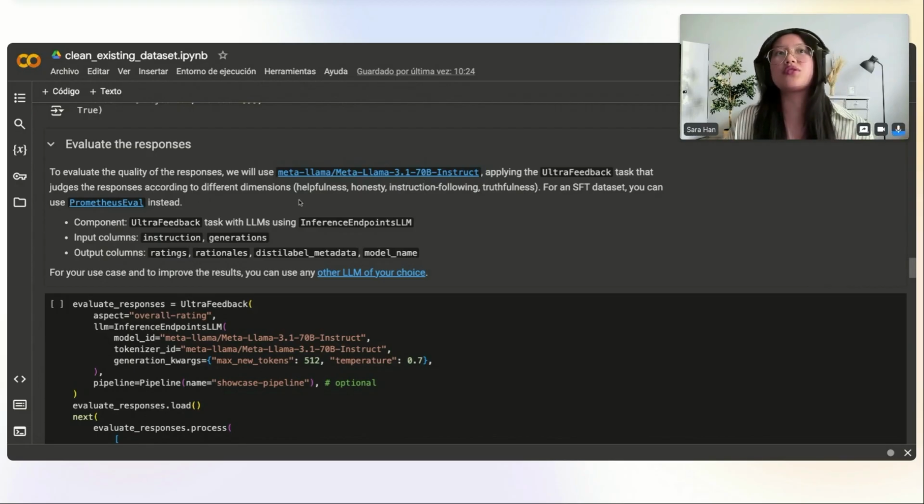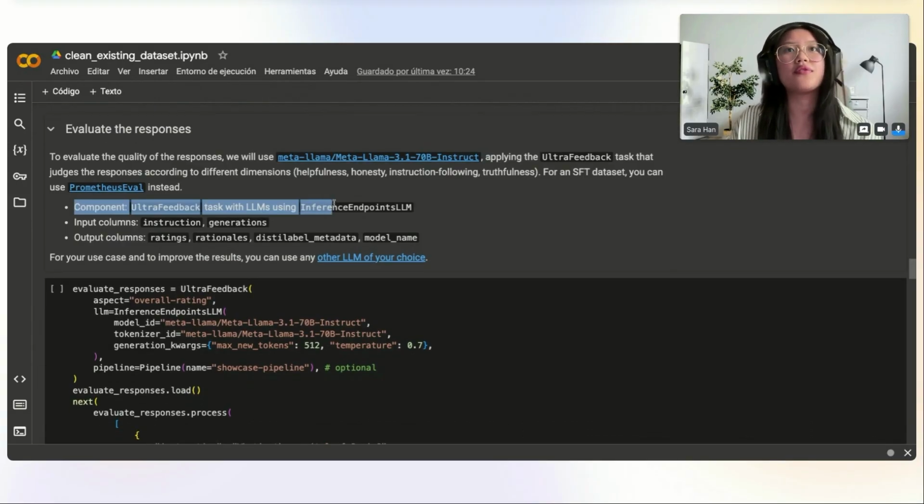If, for instance, you have an SFT dataset, the workflow is quite similar. We also have this Prometheus Eval task that can evaluate just the given instruction and response. And always in the LLM or task gallery, you can check these things in our documentation, so you can have all the information there.